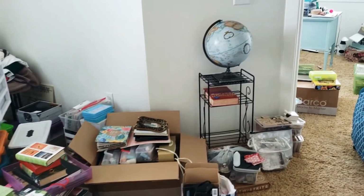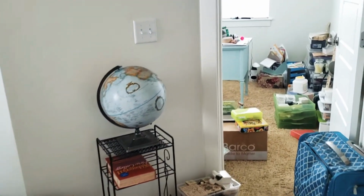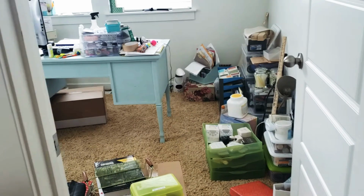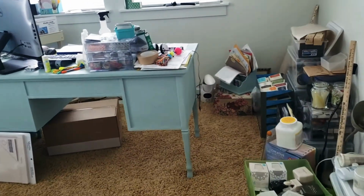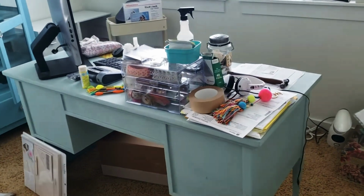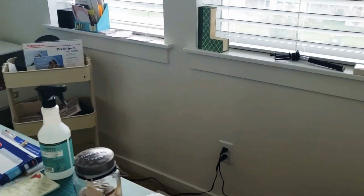Now, I know I've been crafting for a lot longer than that, like my entire life, but I've been collecting things for about 30 years. When I first moved to California back in 2010, I actually didn't really take my craft supplies with me, so I started fresh. I gave most of my things away.